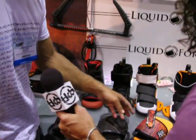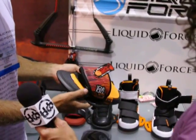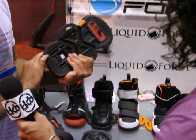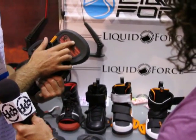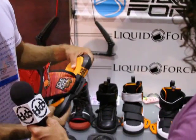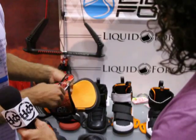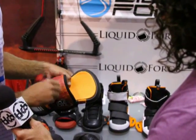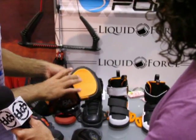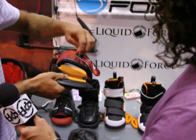If we go up to the next one, we've got our comp pad and strap. The comp kit is our highest end pad and strap kit. Has the adjustable toe bar. This one goes into an air cell, just a little bit more dampening. Dual EVA again. The nice thing about the comp is it's got our little release spin system here, lock and ride, so you loosen that up, adjust it to whatever size you want, and then tighten it back down.